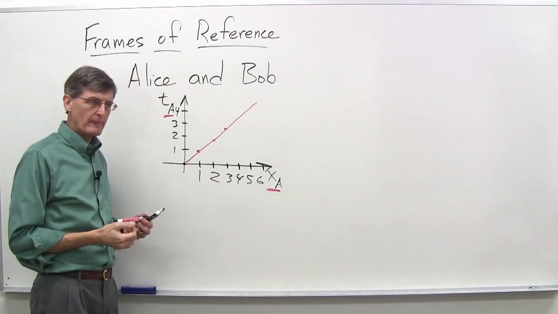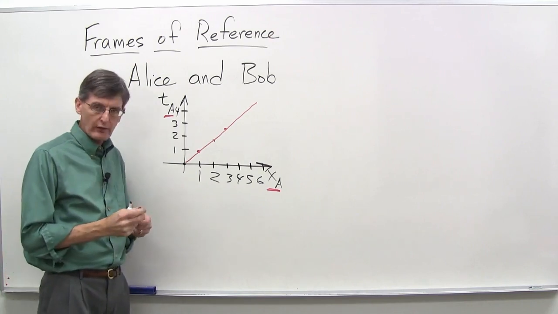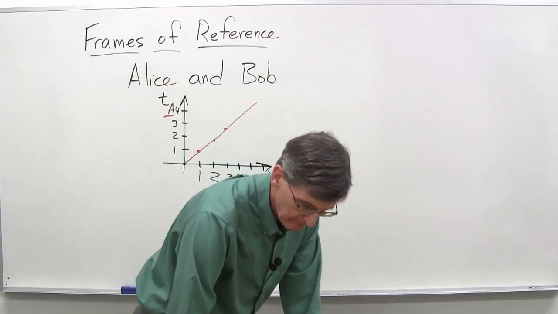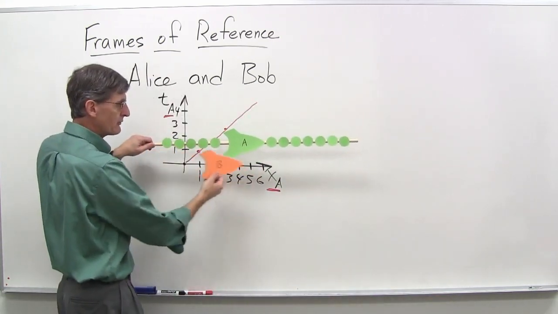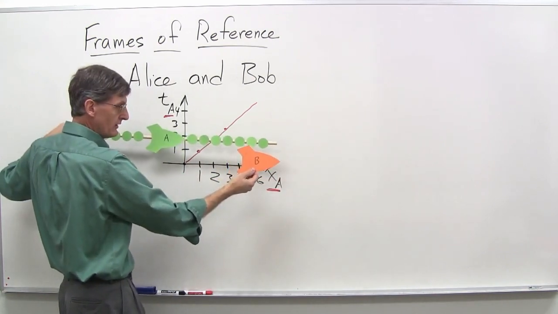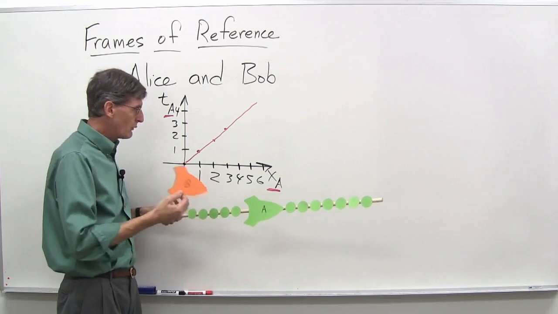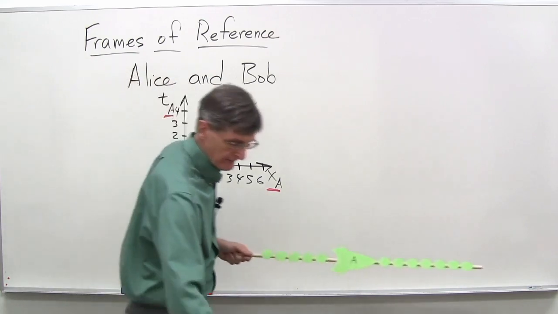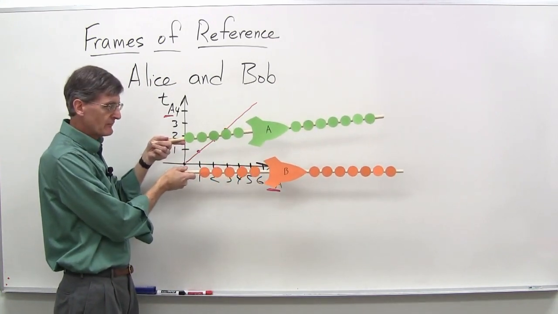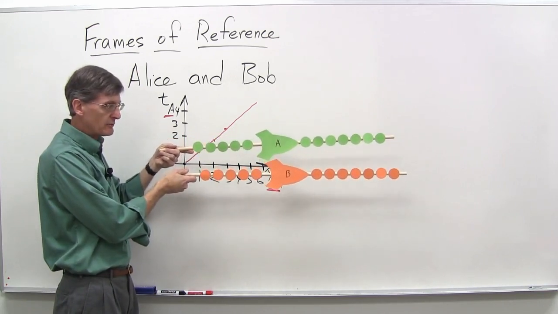But we could also ask, well, what about Bob? What's he observing? If we're out there in space, there are no other reference points nearby. So as far as Bob is concerned, to Alice, Bob is flying by this way. To Bob, it's actually Alice who's moving that way. He sees her receding behind him. And so we could also ask, what would this be like in Bob's frame of reference? Just to make it a little clearer, Bob has his own lattice of clocks, which he can use to record anything in his frame of reference along the x direction, and each clock represents the time for him.